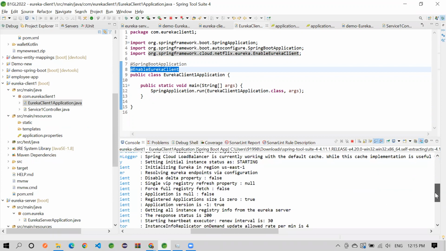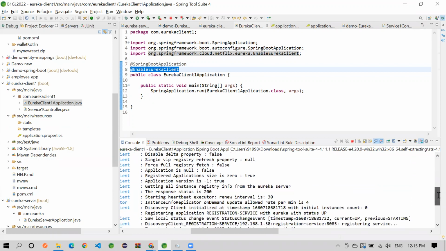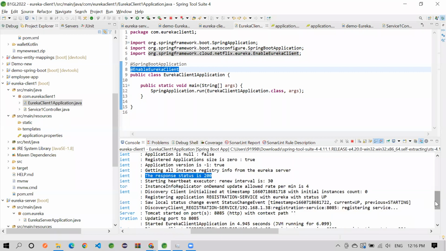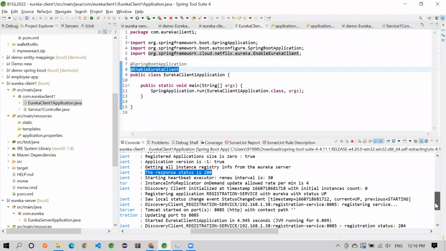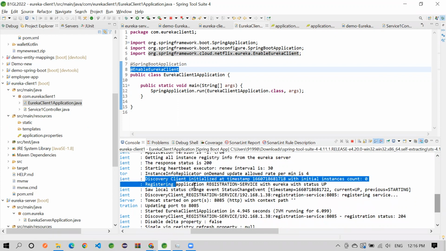So I'm just switching to the Eureka client here. You can see it is also trying to get all the instances from the Eureka server. It is trying to connect with our Eureka server. The response status is 200. That means the connection is getting established with our Eureka server. You can see our discovery client is initialized. So it is getting registered as a registration service, guys.